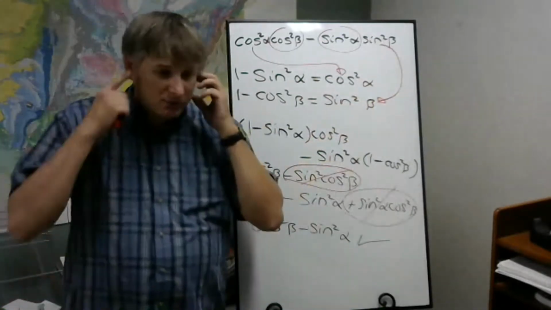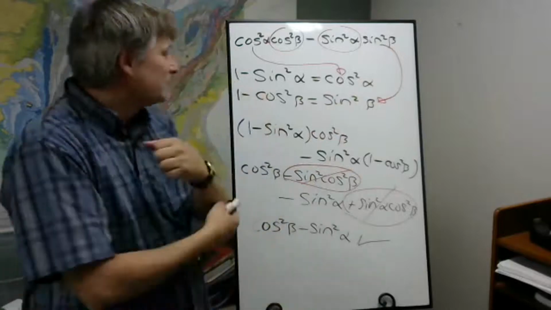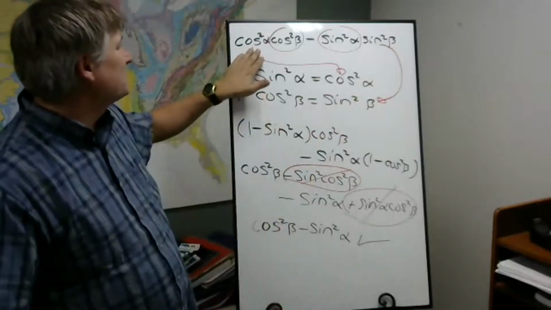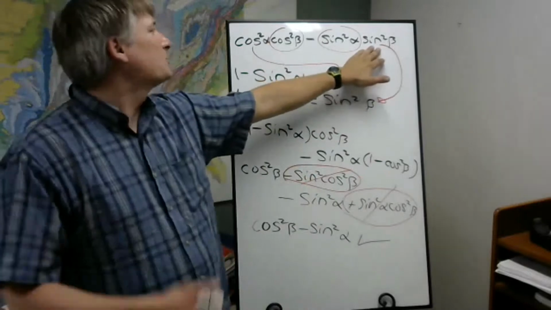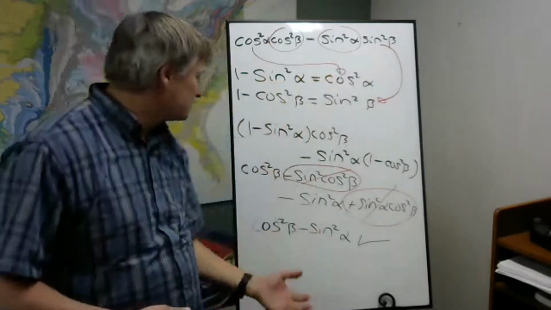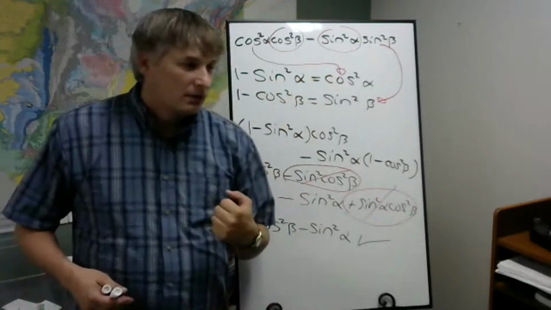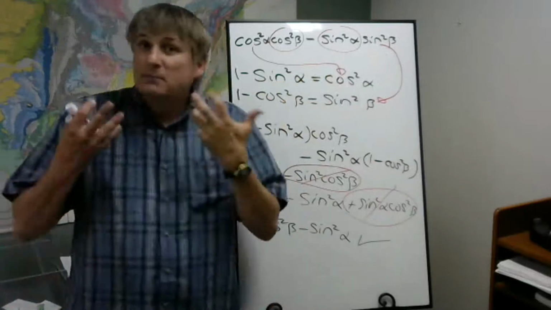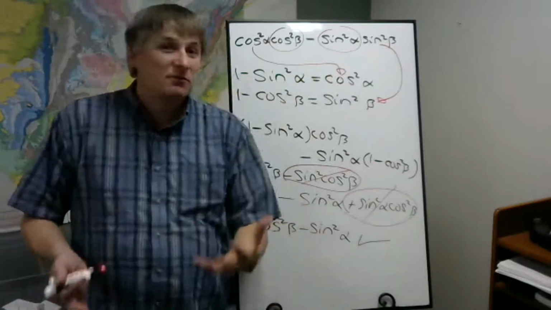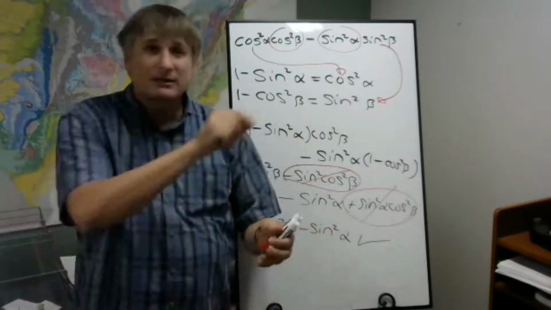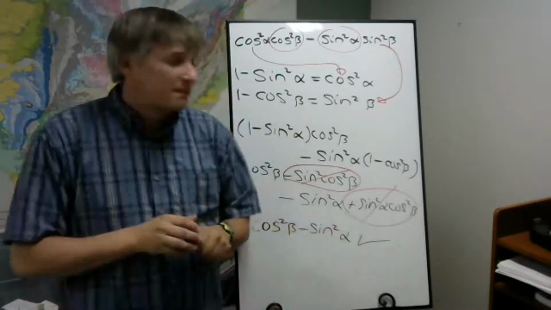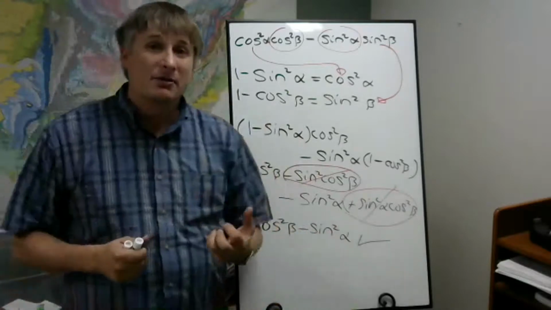Now, if you have a real head for algebra, you could think, well, if I made this a 1 minus sine squared and this one here a 1 minus cosine squared, I'll get those middle terms to cancel out. But if you're sort of like me, you don't have that head for algebra, well, what you can do is experiment. Write it down on a piece of paper and see if it works. And it worked out this time.